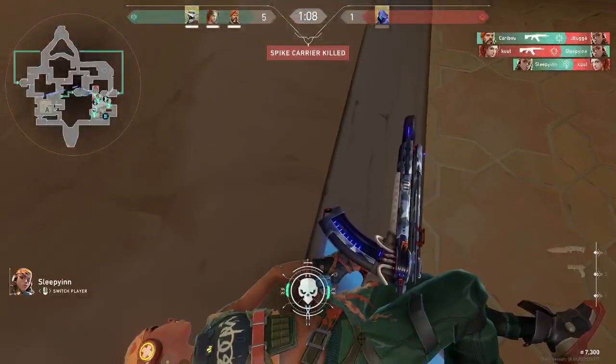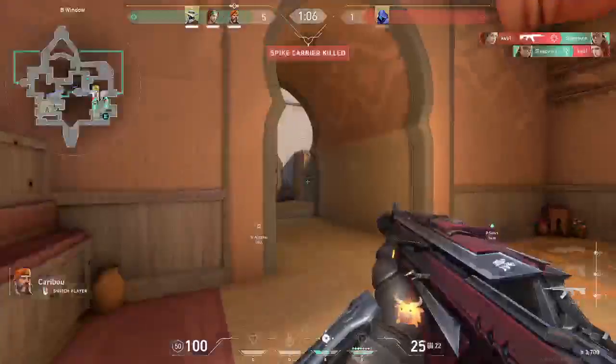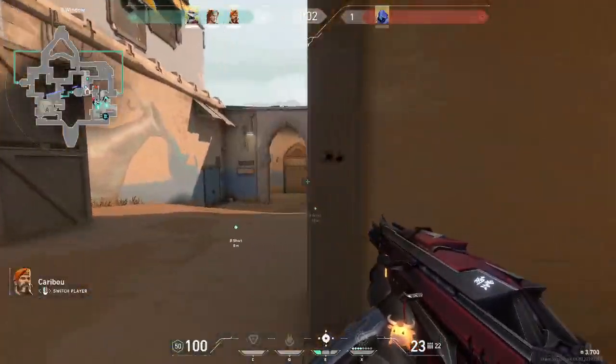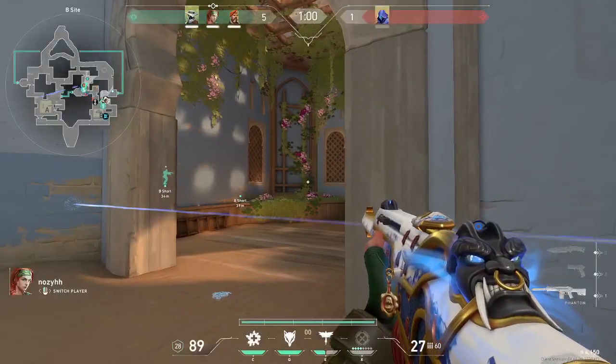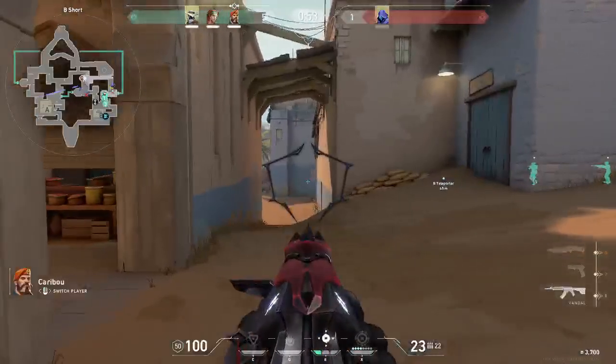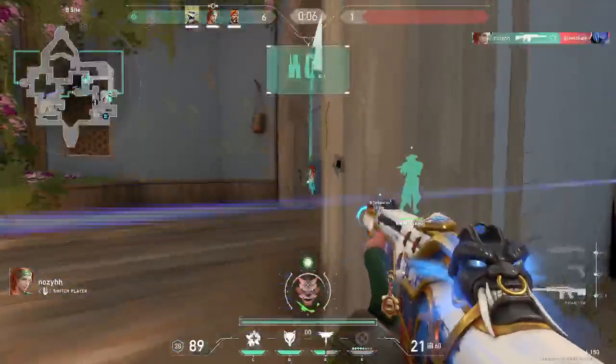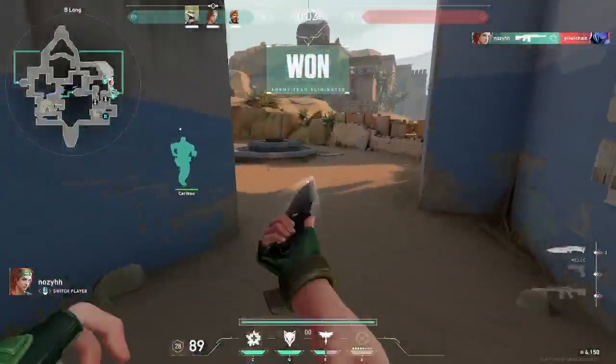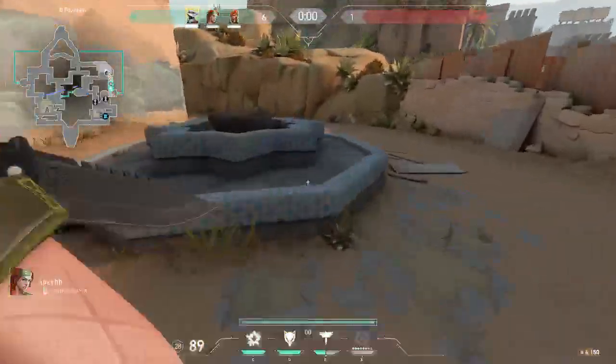One enemy remaining. Spike down B. Spike spotted B. Naz was able to take the final kill. Good teamwork by the Wildcats.